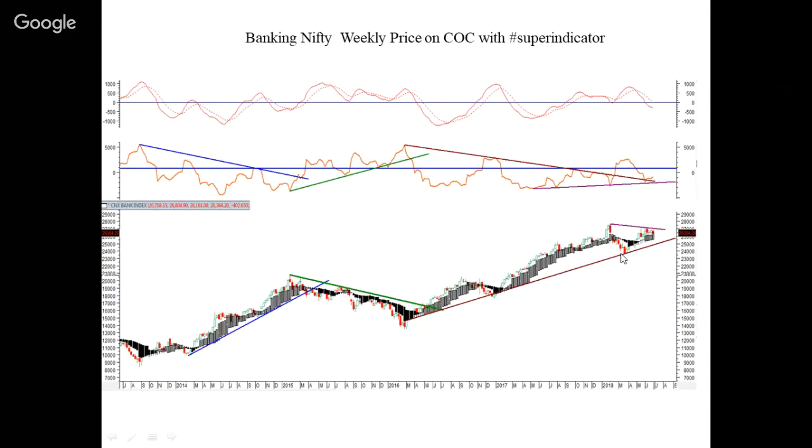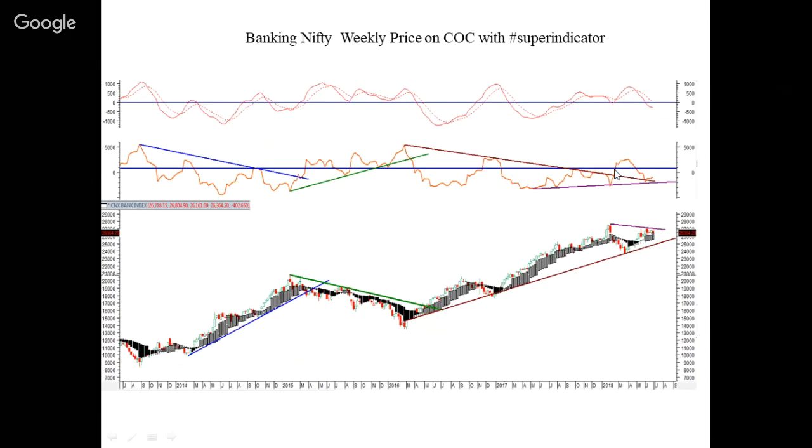Monthly, the market has already shown that it is at an inflection point, which was shown by the volatile move in Jan upwards and in February downside. Now, in the weekly chart, we see white candles forming, price moving up with strength, but it faced resistance at the purple line. Now, what is the super indicator telling us in the weekly charts, which is here?